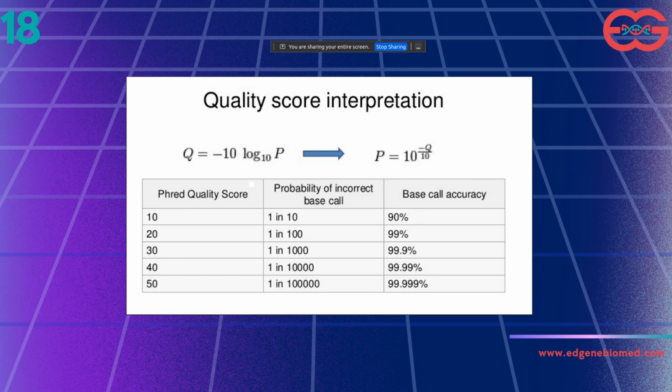The quality score which we want is basically more than 20. Why? Because less than 20 is below 99 percent, which we do not want. We want our reads at least a minimum of 99 percent. Now, why are these numbers important? Because when we start filtering the data, we give these values to retain the good quality data and discard the data which is not in good shape. Our result totally depends upon the data which we are using, so we don't want to go with any reading which has lower confidence.